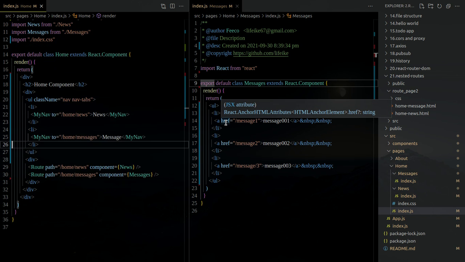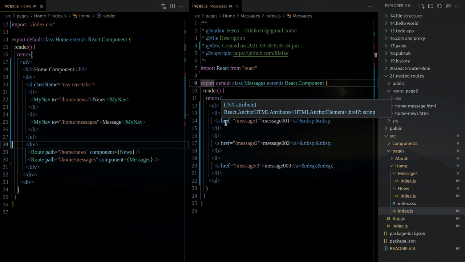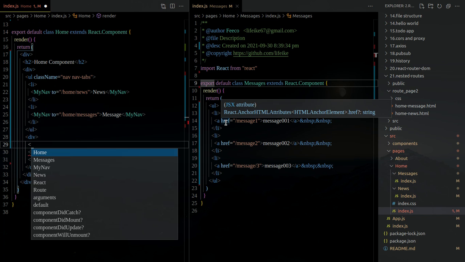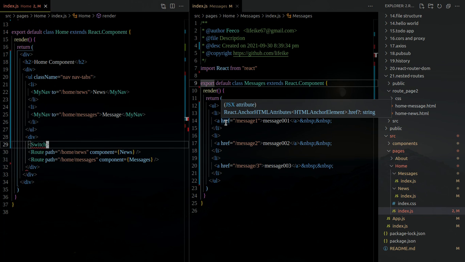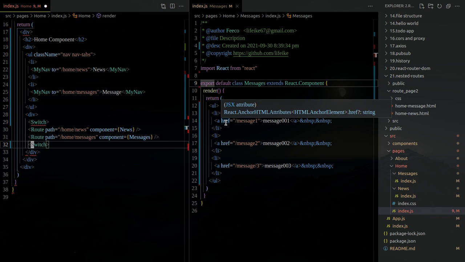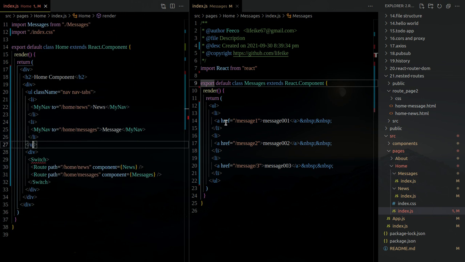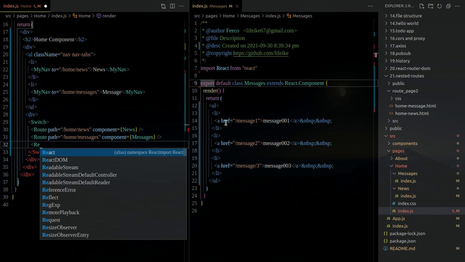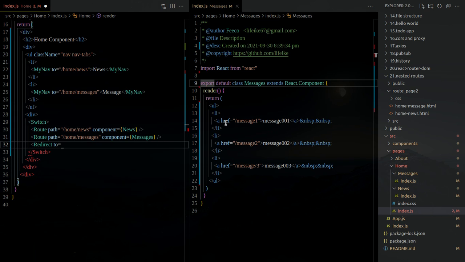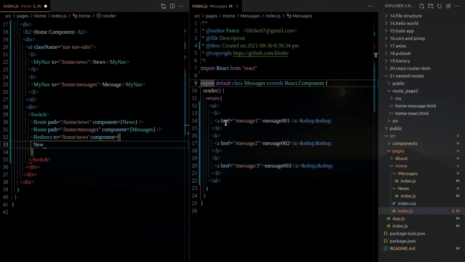So where do you add that, right? So of course you wrap that wherever there is a route component, right? So redirect to home/news component.